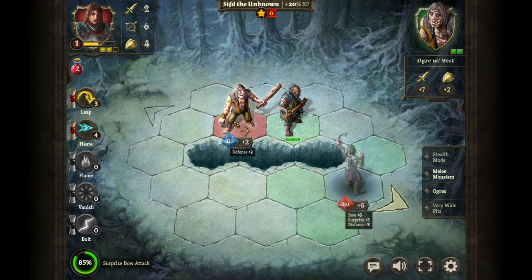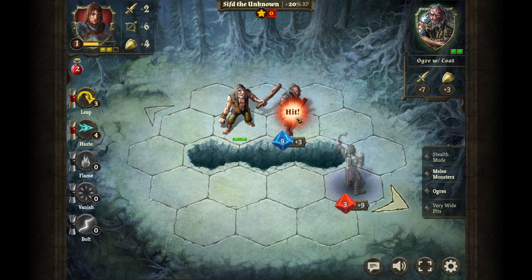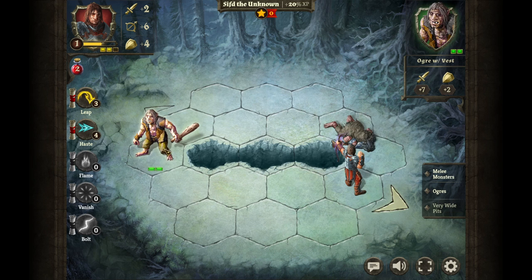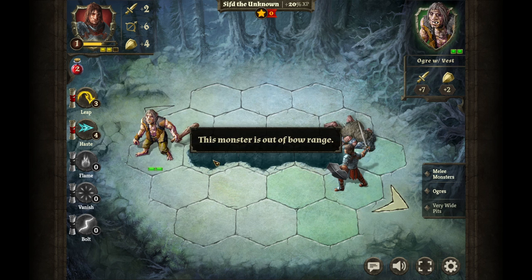That's nice. And this guy has plus 7 on attack and plus 3 to defense. Well, we start shooting here with 94% chance to hit. Bop, now you're gonna move. 79% to hit. That's enough. This guy has distance on him. Ooh, he has too much distance.